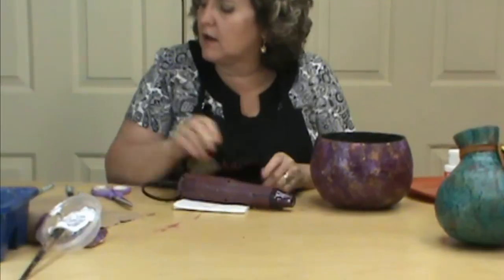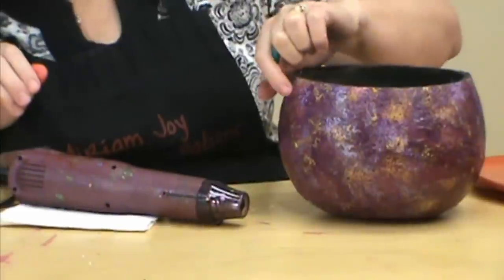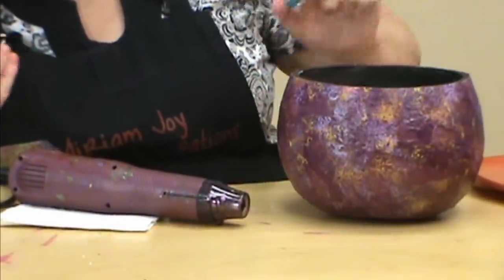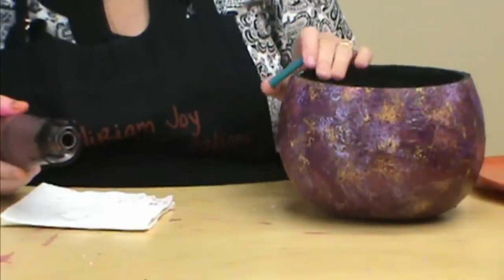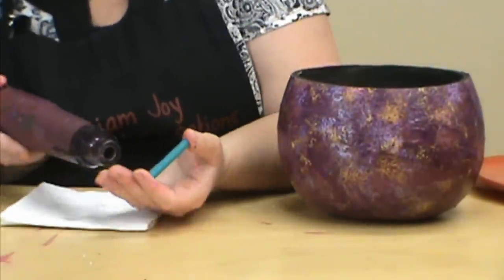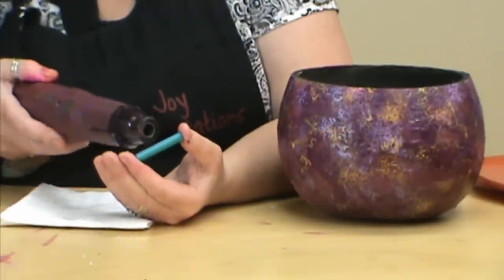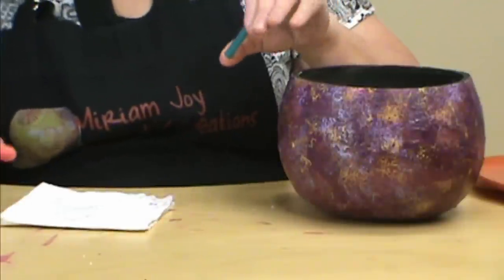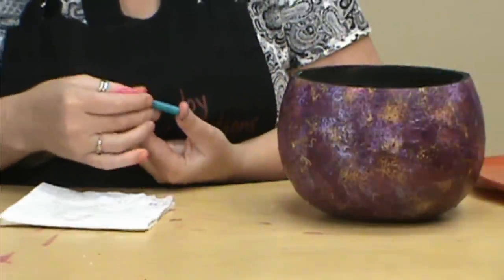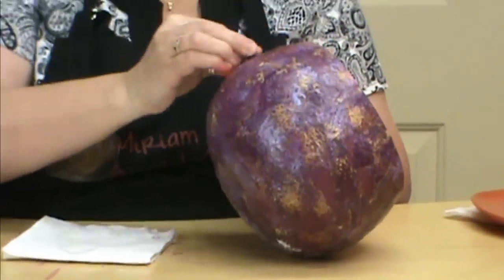I'm going to break my crayon in half and I've completely unwrapped it. You could use a pink, like a carnation pink, a dandelion yellow, just whatever you think. A gold would be really, really pretty on this as well. And we're going to heat our crayon up. And I want it big enough that I can heat it without burning my finger, so that's why we're not using a small piece. And you just kind of want to start to get where it is melting.